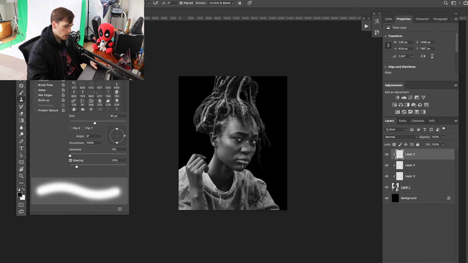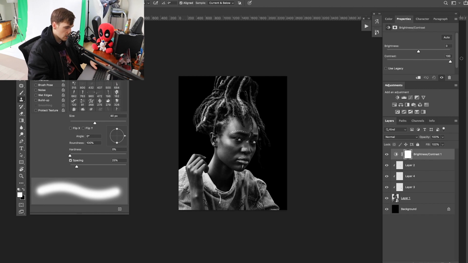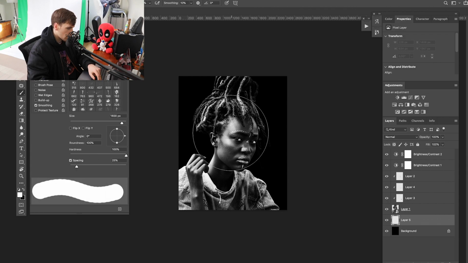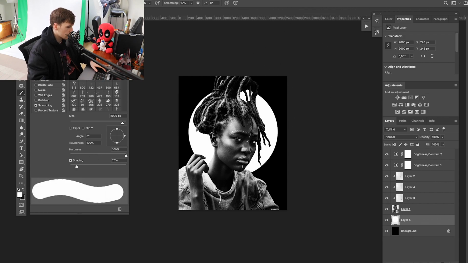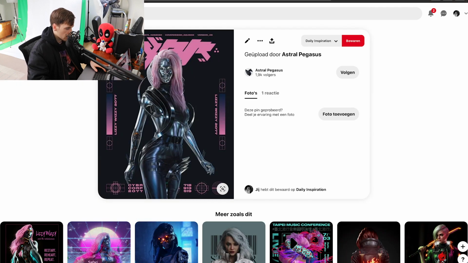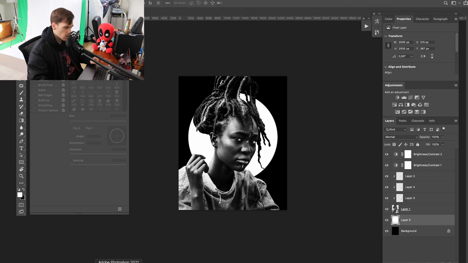Okay, so now I'm just gonna start dragging in adjustment layers. I like a lot of contrast in my images, so we can do that. Because we cut it out, we can start putting nice stuff in the background. And I always like to see the contrast differences. That's cool. Just taking a look at the inspiration again, what colors they use in this and that. I'm just gonna do it a bit more glowy, fantasy type.